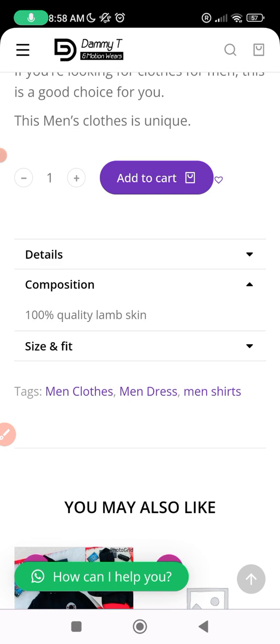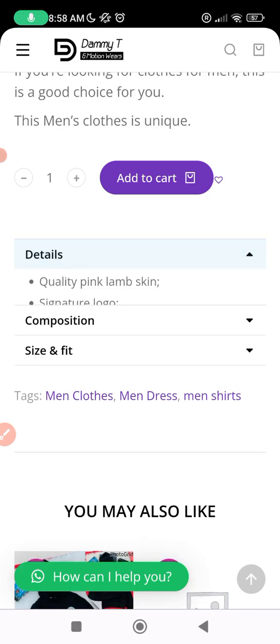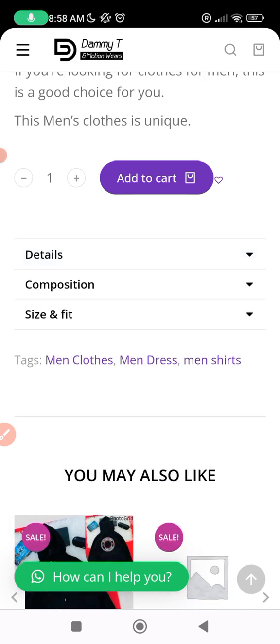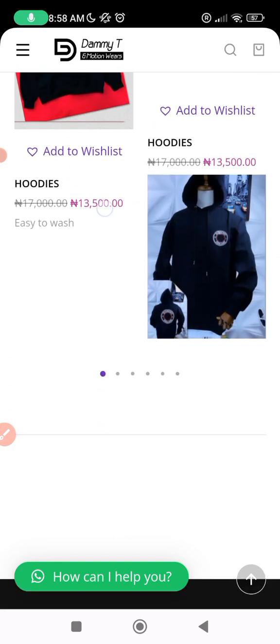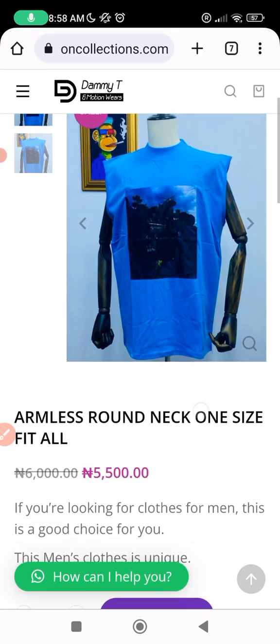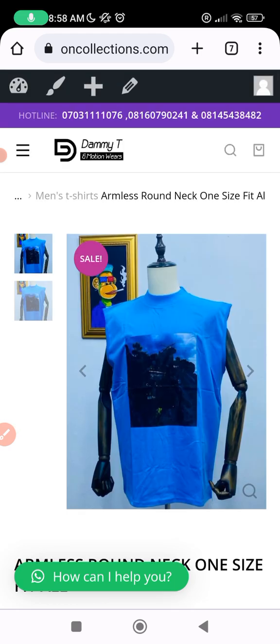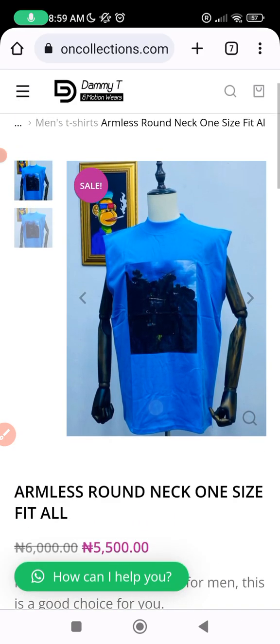Because if you want to change this, this one is more like another setting on its own. You have to do the themes editing. Then it also puts the different related products, especially using the tag and the category, so that is it. So now this is a simple product, right? It's just a simple product, there's no variation, no big size or anything. It's just one size fits all.